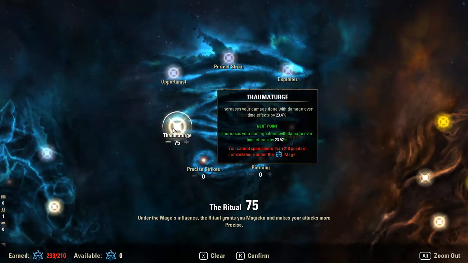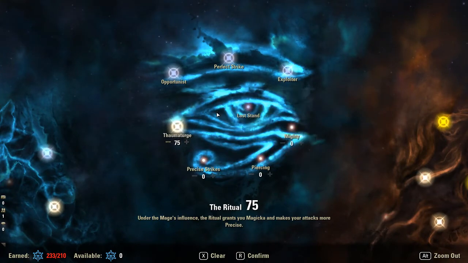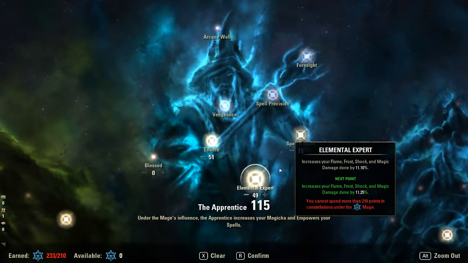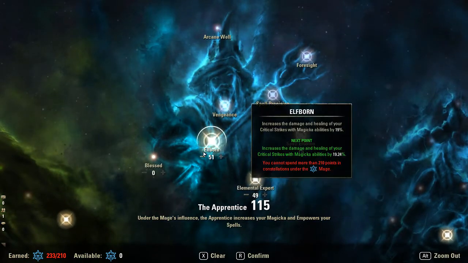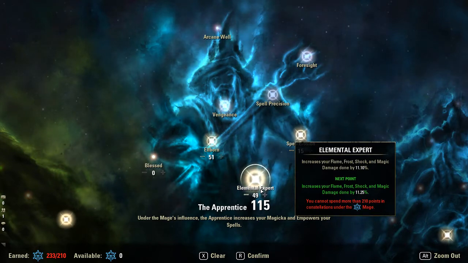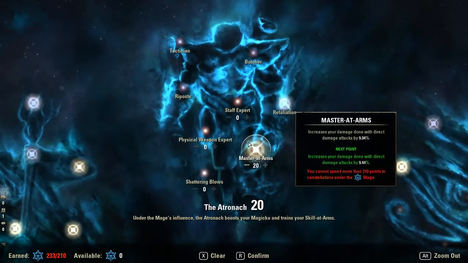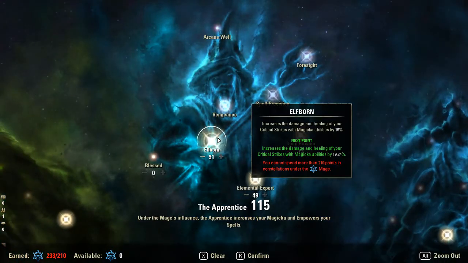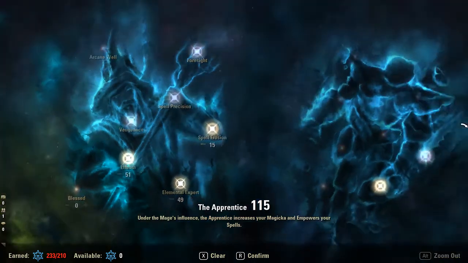Just remember, if you do tweak it, to take points out of Thaumaturge, because if you don't want off balance or whatever, just make sure that you waste as minimal points as possible, since just keep in mind that they round down, so don't waste points. See how these are barely past 9, barely past 11, exactly at 19.